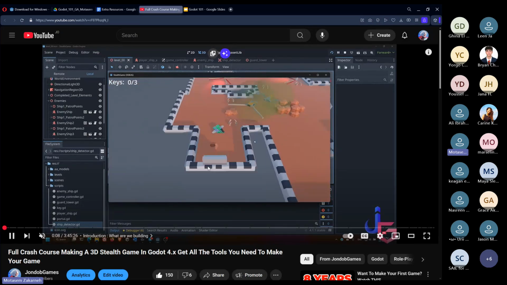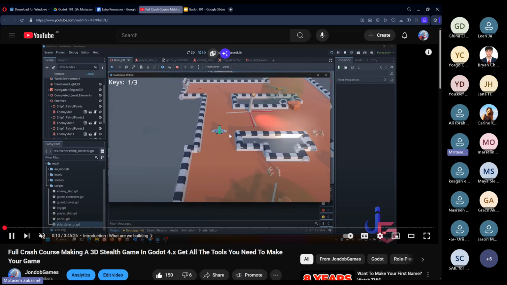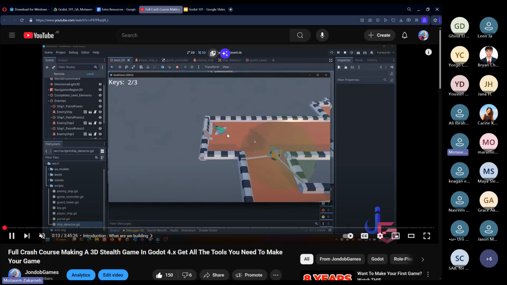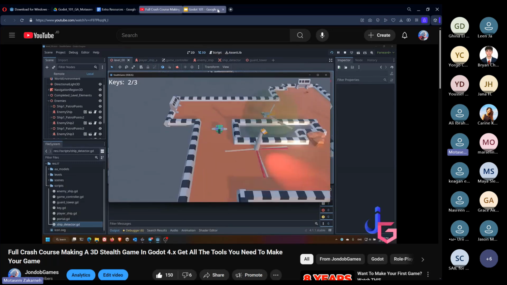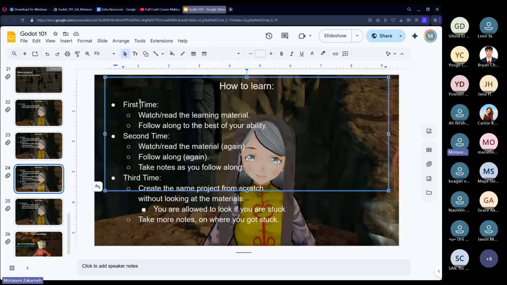Some parts of the video are slower than this, and some parts are faster. But again, the same rules really apply, like for any learning material. It's not just for game development. It's literally what I used when studying physics, even up to the master's level. That's literally the approach I used.